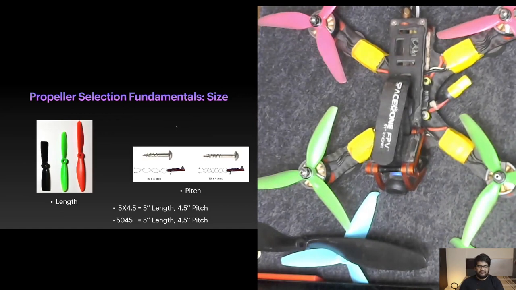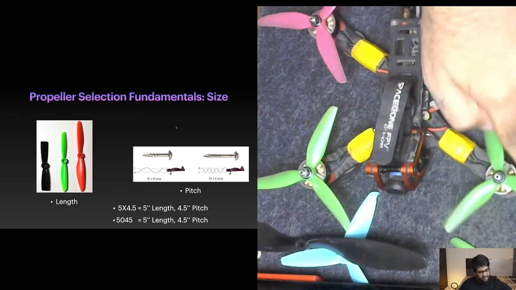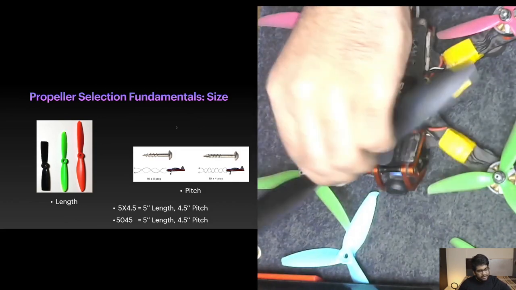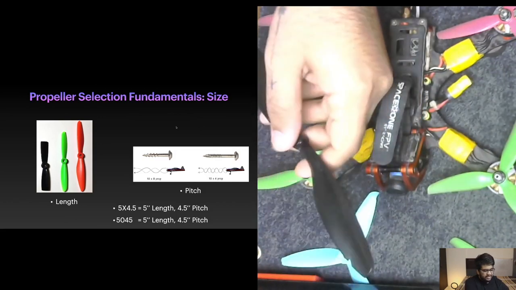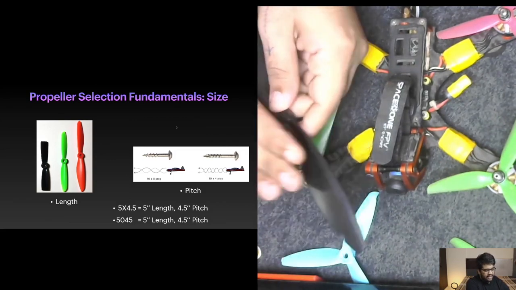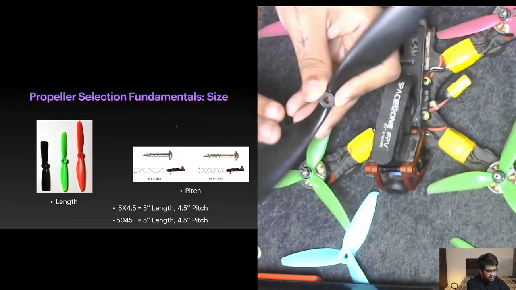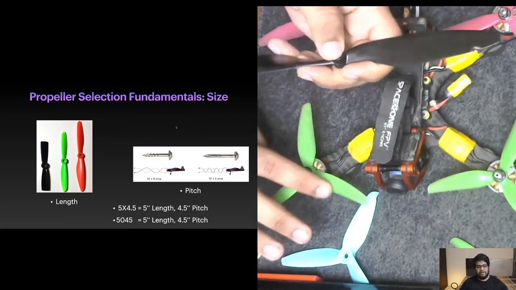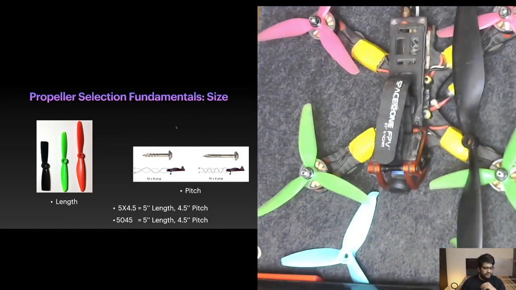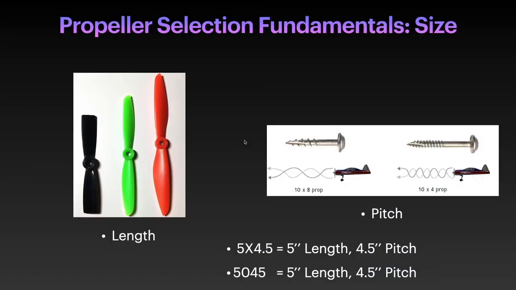Now let's talk about propeller sizes. Propellers come in all shapes and sizes. So this is a 5-inch propeller here. This is a 10-inch propeller here, as you can see. Apart from that, you also see that they have a certain degree of angle on each side. So there is a certain angle of attack, let's say here, and a certain angle here. So what is this? It's called pitch. So a propeller has two different numbers associated with it. It's a length and it's called a pitch.